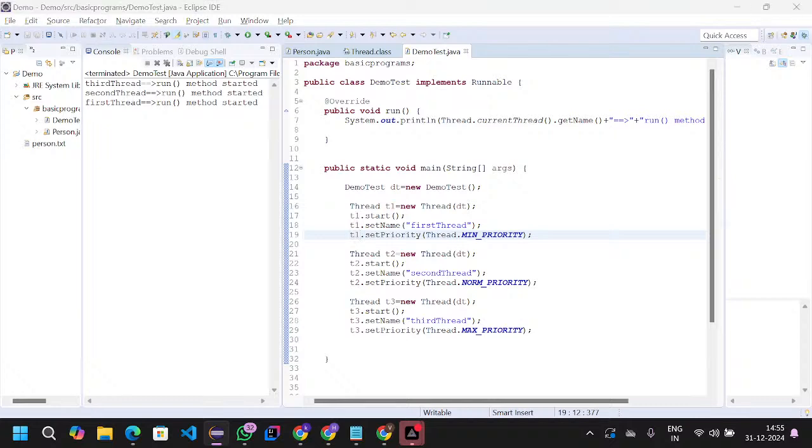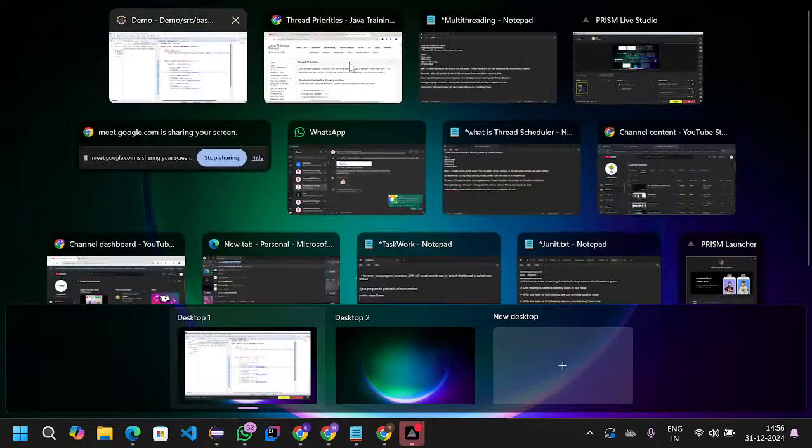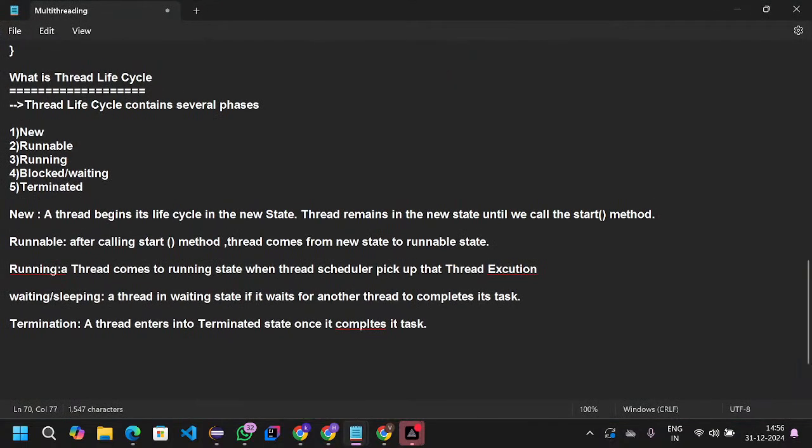After that, we discussed what the thread scheduler and thread lifecycle are, and next we discussed thread priorities. I hope you are clear with the priorities part.